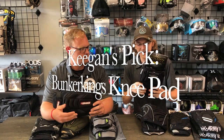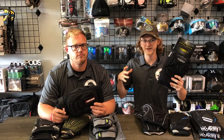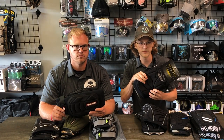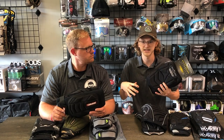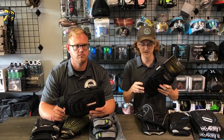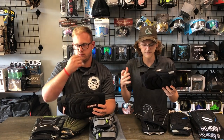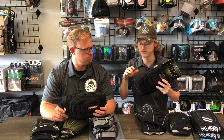We're now going to do Punisher's Picks on our knee pads. For my Punisher's Pick, I am going with the Bunker Kings Royal Guard. These were the first knee pads that I truly felt comfortable in. For me being a skinnier guy, I hated knee pads — I always had them falling down and never could find any I liked until I tried the Royal Guard pads. I personally love them. The foam is more flexible, which gives me more flexibility in my knees and doesn't feel like it's restricting any movement. I've never had them fall down, slide up, or spin around my knee. These are my number one pick and go-to pads.